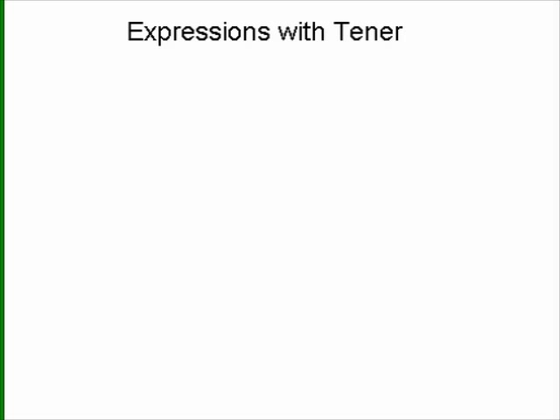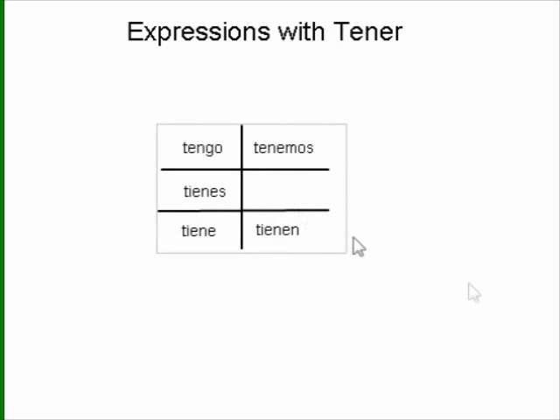But first, let's quickly review tener. Now, if you're not familiar with tener, this review isn't going to be good enough for you. You'll need to go and find the tener video and look at it. However, just for a quick review for those who have seen the tener video already, here we have the forms of tener in the present tense. Tengo, tienes, tiene, tenemos, and tienen.